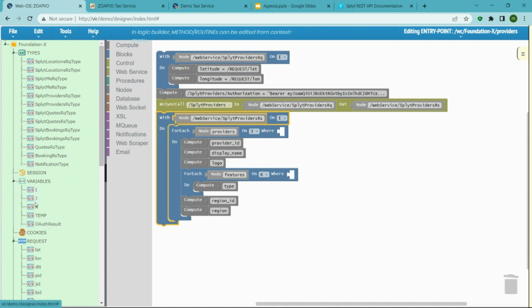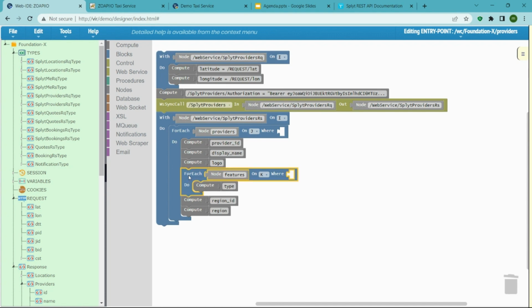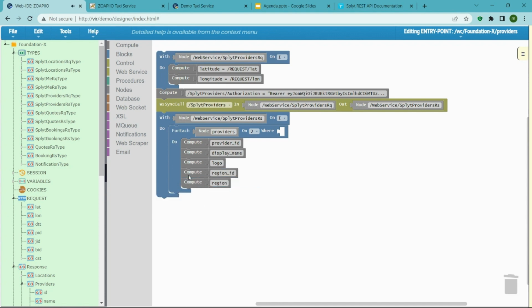Okay, so we have some predefined variables here. Now what this means is that as this loop progresses, this number will automatically be updated to the current loop number. So this is a handy way of dealing with which particular iteration we are in. Okay. So now what we need to do is we need to take these values. Another thing, features. We're not interested in features, so we're just going to delete it.